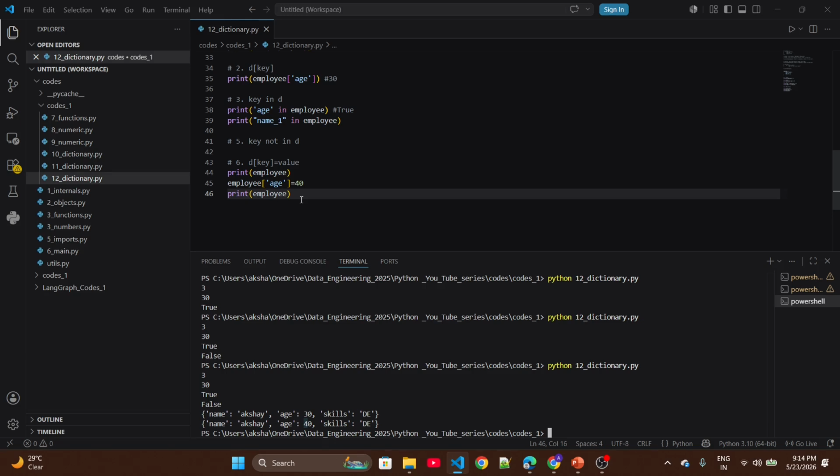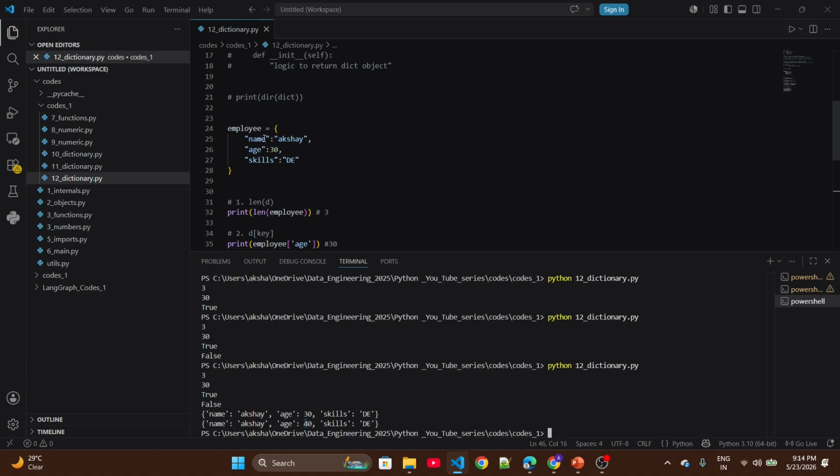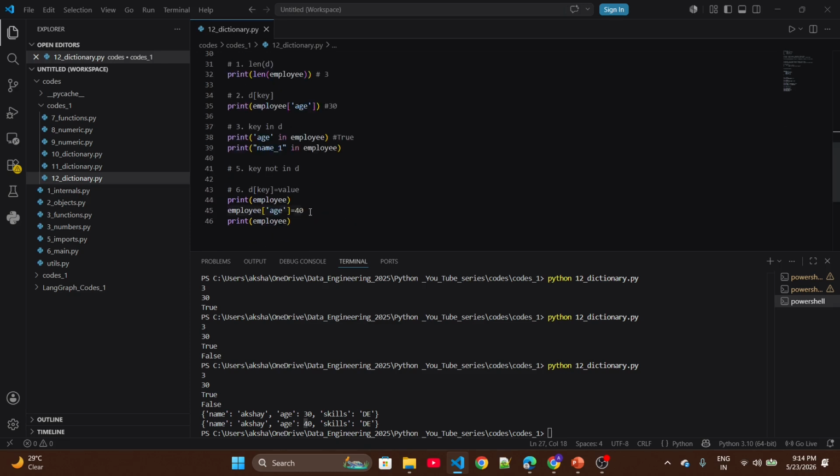We have multiple different data types in the dictionary. Name, which is a string, age, which is an int, and skills, which is again a string. And we changed the age, and it is of data type int, and ints are immutable. Then how are we able to change the immutable data type when we are saying the dictionary is mutable? Just think about it. Okay, I think you guys are confused.